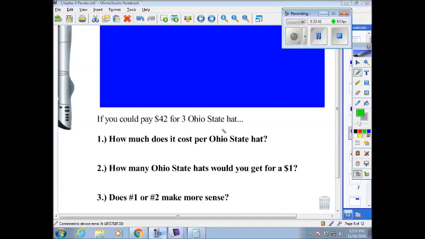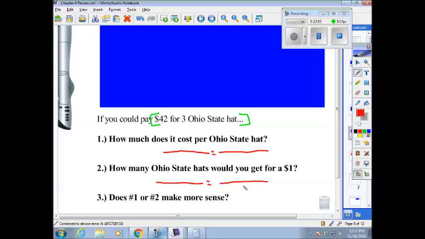Okay, so right here, there's obviously our, hey guys, listen please. There's our fake ratio there. Okay, so we're going to have to do 2 unit rate proportions. So there's 1, there's another one. 1's going to go there in both of them. Now, in number 1, is it asking for the cost per hat or the amount of hats per dollar? What's it asking for? Per hat. So we're going to put hat there, which means money on top, money on top. Down here, we're talking about per dollar, right? Per dollar. So then we're going to have hats on top, hats on top.